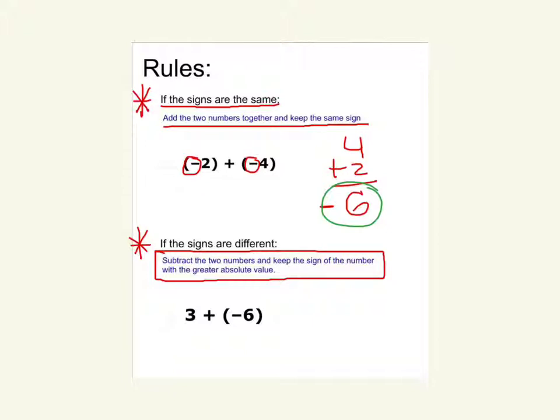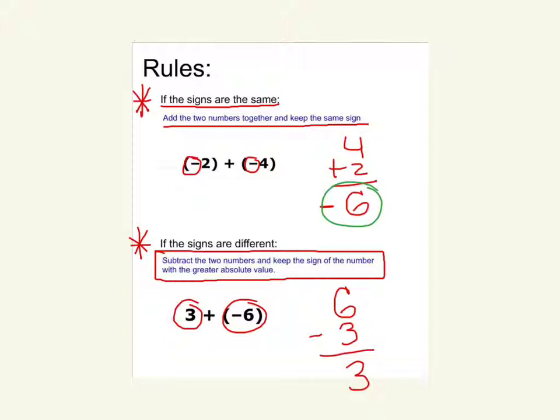All right. Now, since both these numbers have different signs, if you notice, we have a +3 right here and we have a -6 right here. Okay, so we follow the rule. It says we have to subtract those two numbers. So I'm going to simply subtract 6 minus 3. Well, I know that 6 minus 3 is 3. But now I need to figure out what my sign is going to be. I need to figure out if my answer is going to be negative or positive.